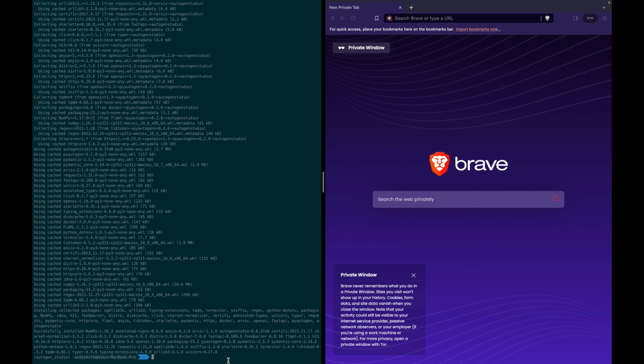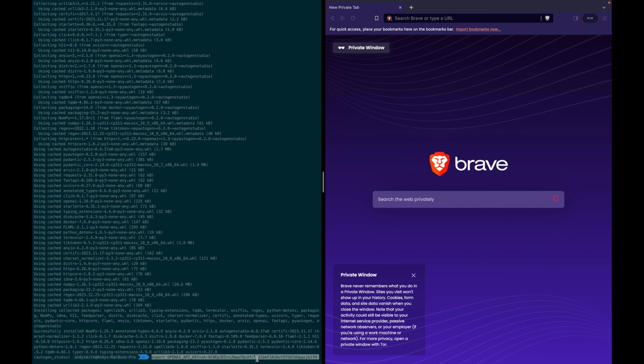Now that we have everything installed, we're still not quite ready to get started. The next thing that we need to do is actually create a reference to our API key. In previous videos, we've done this using a file that's in our project. Well, we don't have a project here, so what we're going to do is create an environment variable that Autogen Studio can use while it's running.